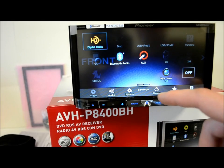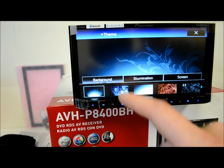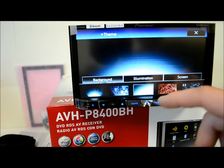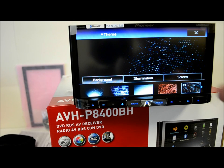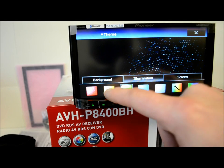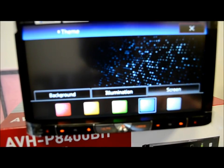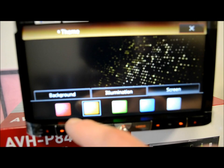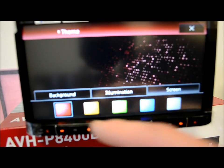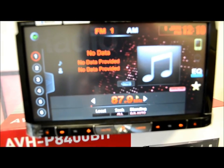Now I'll show you the themes. Starting with the background — that's what you'll see on the splash screen. They have a swirly whirly looking thing, then a wall brushed-aluminum look, the pixie sticks one, and a movie/diva dust style. Not really that exciting. As for illumination colors, you get five choices: blue, gray, green, yellow or amber, and red. You can see it changes the entire screen look when you switch.